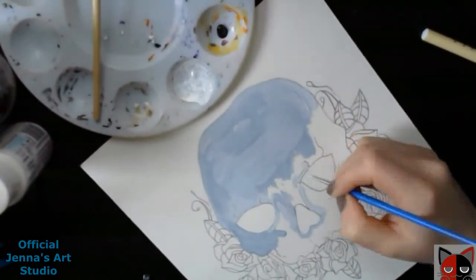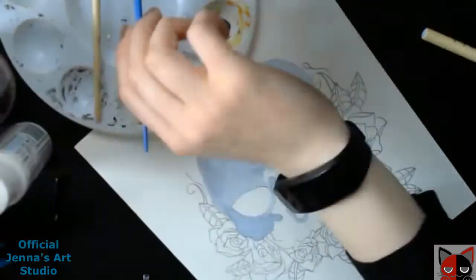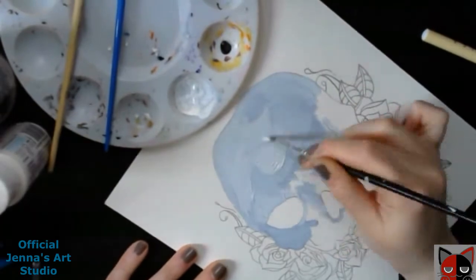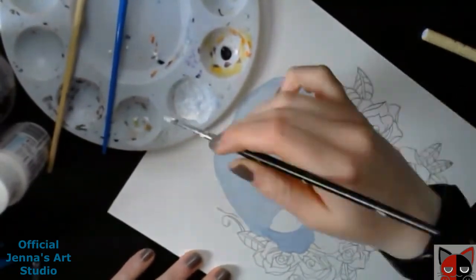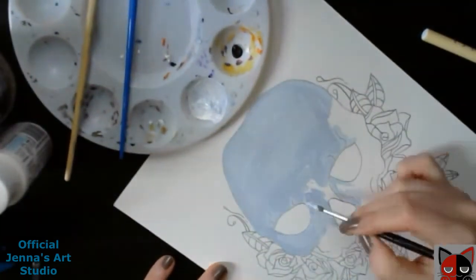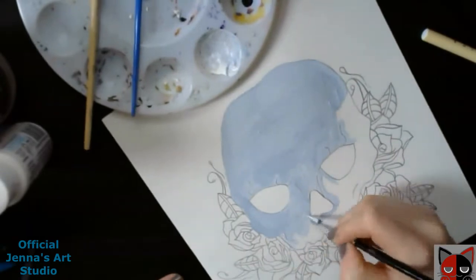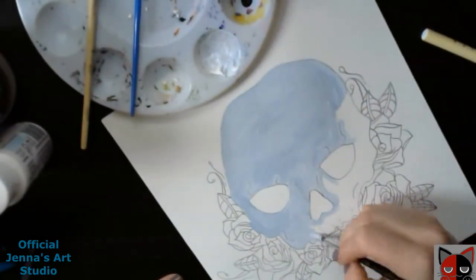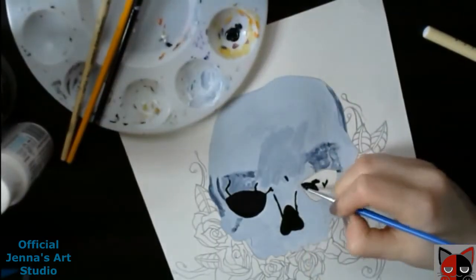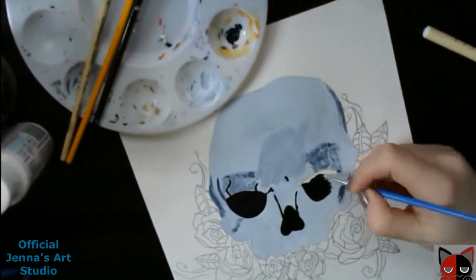I, of course, went with the acrylic paints and re-outlined some areas, especially on the flowers. I ended up going with a darker red to outline it because I didn't want any of the pen marks to be seen. That was just to get a general idea of where everything would go. I just covered those lines with acrylic. For the flowers, like I said, I used a darker red to outline, but then in the middle of the petals I used a much lighter red as well as some of that darker red, and it gave it this really interesting and more natural look. It didn't look, I guess you could say, cartoony. It just looked a little bit more on the realistic side.